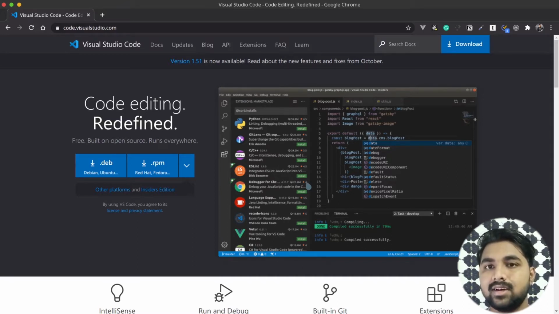Mine is an Ubuntu based system, so here it is showing Debian and RPM. When you're installing on Windows, you can simply download the file and hit the next button. It is very easy in Windows compared to the Mac OS and Linux systems. For Mac OS users, it's the same thing, you have to install the file through the installer. And in Linux based systems, you have to install the file through the App Store.